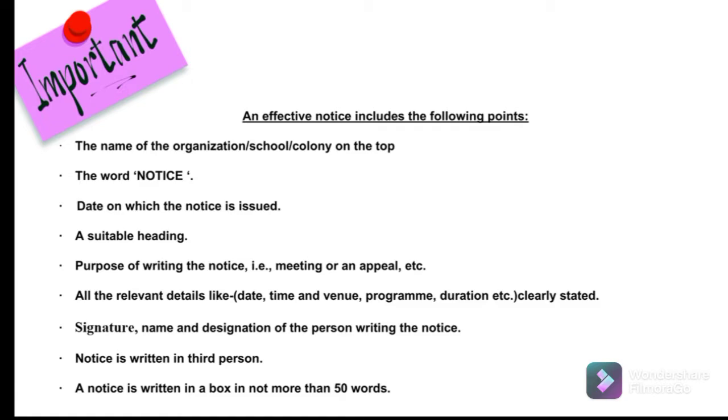An effective notice includes the following important points. Firstly, it has the name of the organization, school, or colony on the top. The word notice is always written in bold letters. Then, a date on which the notice is issued. A suitable heading. Purpose of writing the notice, that is meeting or an appeal, etc.